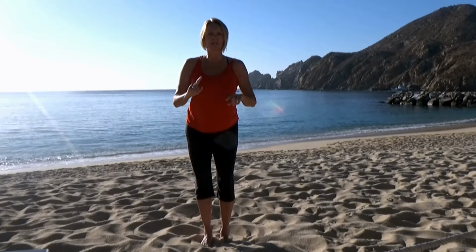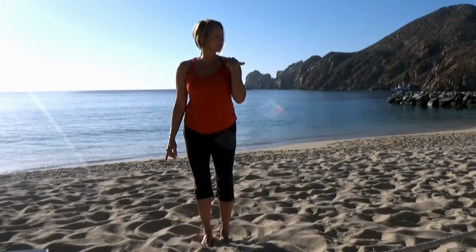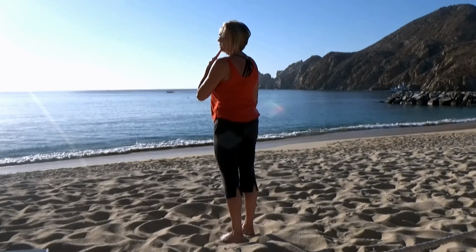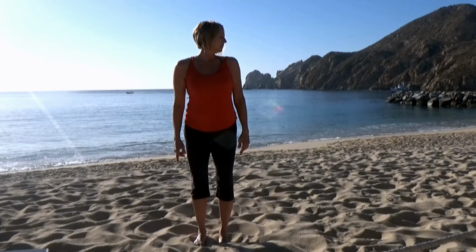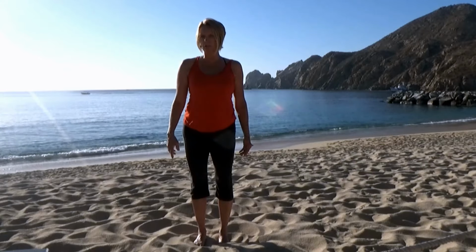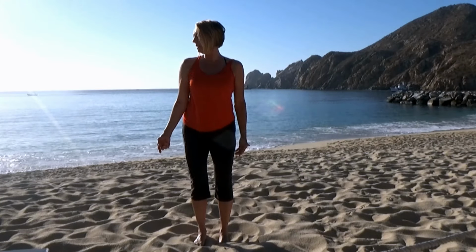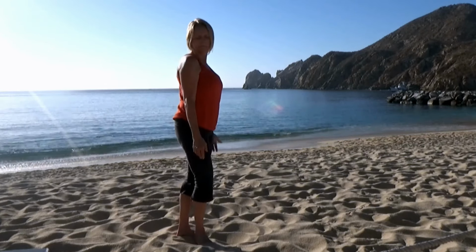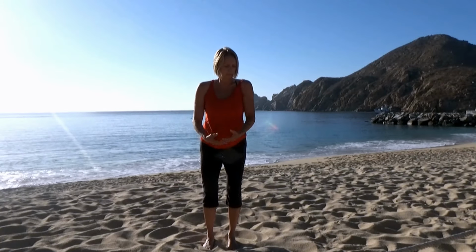All right. Let's take a little neck work here, turning our head towards our right ear. Keep your eyes closed, and as the eyes are closed, just turn your head towards the right shoulder. And then you can open your eyes, and maybe the eyes will cause you to turn just a little bit more. So just a little neck stretch. Back to the center again. Keep the eyes closed. Turn towards the left shoulder. And then open the eyes and maybe you turn just a little bit more. And then come back to the center. Great little bit of movement.